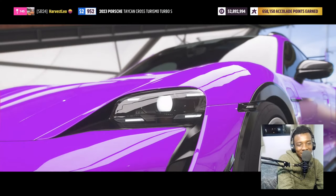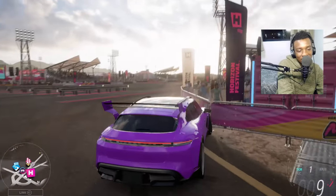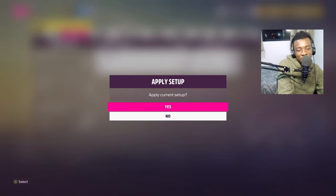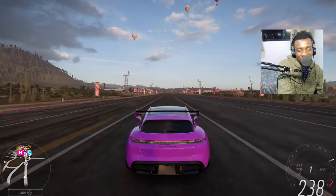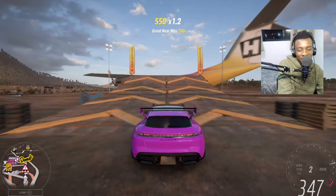Let's check out our gears, to see if they are still the same or need to be tuned. We might top up very fast. Let's test it out here. You see, we top up very, very fast. I think 415 top speed is better than the 275 we're getting. Now let's test it out. Oh, that's fast. Look at that. No! Okay, 300. That's better.